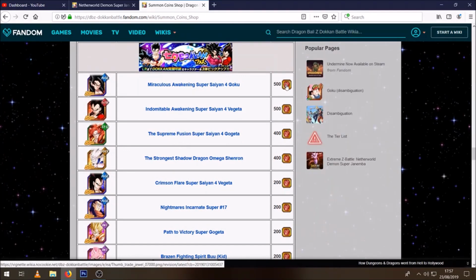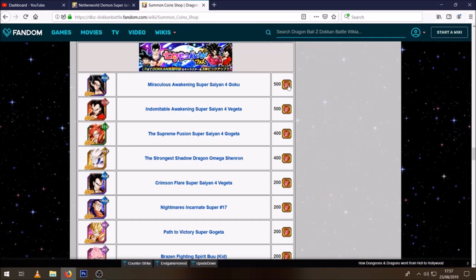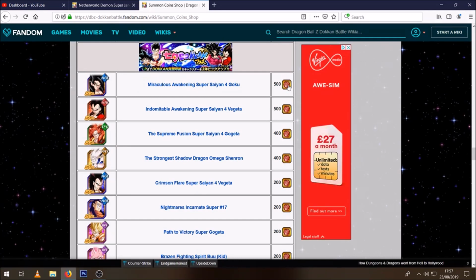But those are 500 coins, and obviously for people who aren't going to whale out, if you pick up a copy of Janemba, that's 750 stones worth of summons. You've then spent the coins. You're not going to be able to save that up towards a Dokkan Fest LR.